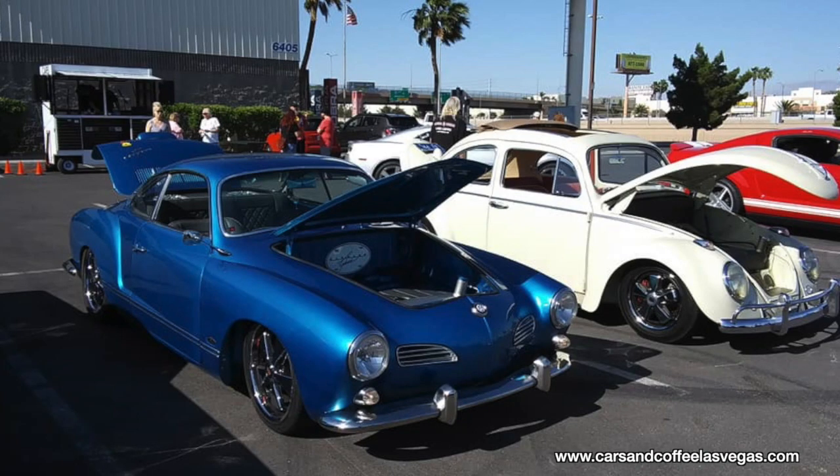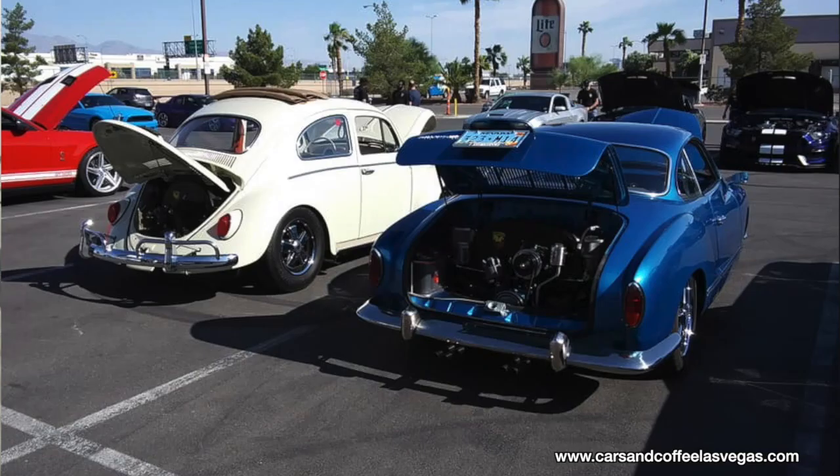The wheels are aftermarket Fuchs — they're fully detailed. The tires are all Michelin all the way around. Our goal at Ross Wolf is to continue to build high-quality parts for the Volkswagen and Porsche industry. This car shows off a lot of our different product offerings and the kind of skills we have in the custom world.